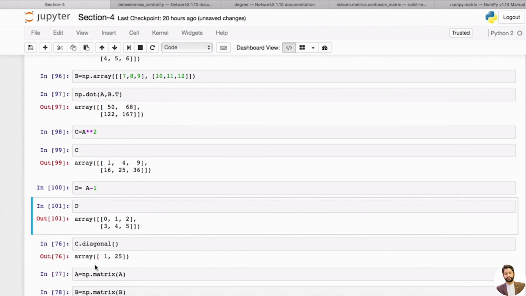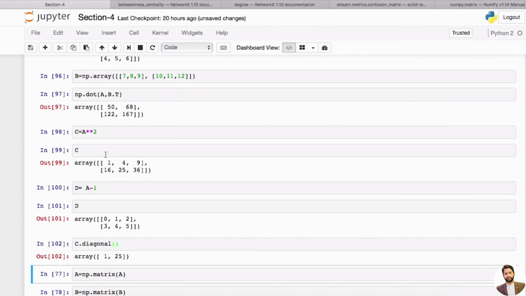One example is C dot diagonal, which will tell you the diagonal elements. C is 1, 4, 6, and because this is a 2 by 3 matrix, the diagonal is going to be 1, 2, 5.